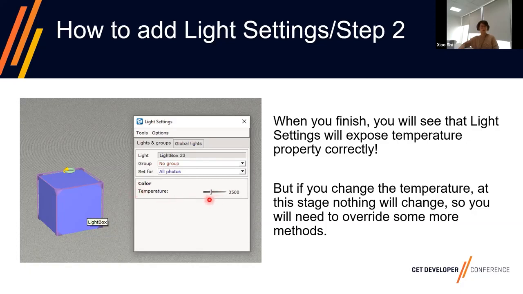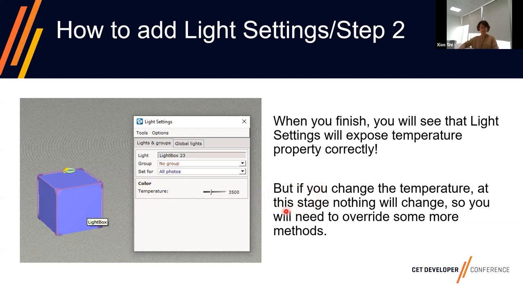And because we defined the domain as a slide domain, the dialog will know how to build it. This is pretty similar to the way that you do the quick property. So, okay, you have successfully exposed your light settings.